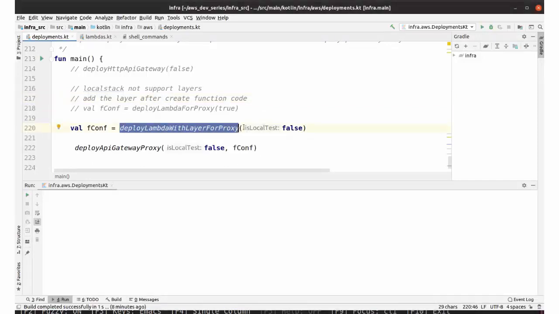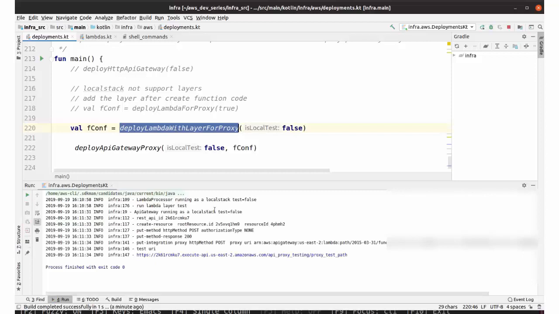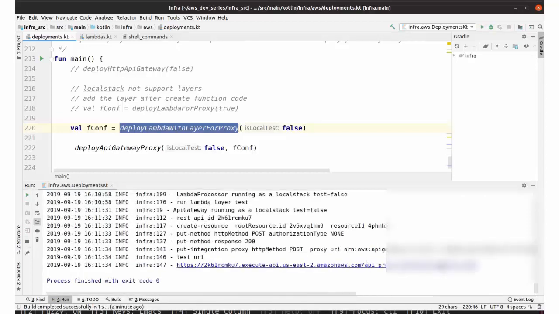Now we haven't had a chance to test our layer code locally. What we will find is it takes a while for the layer code to set up. Once you get past the layer part of this setup, the rest of the code, deploying the function code and the API gateway, goes quickly. Set up the layer correctly. Now it's completed just as before, and it's given us our URL we can use for testing with curl.